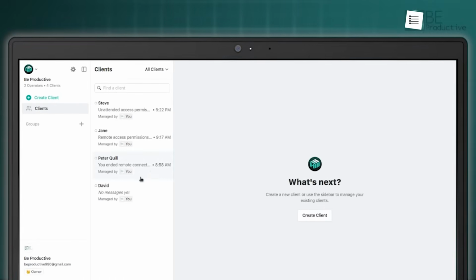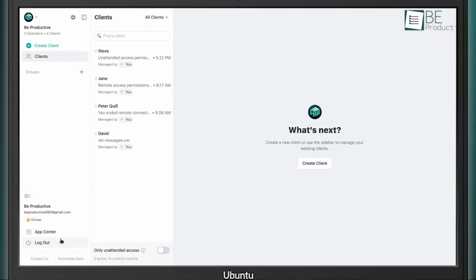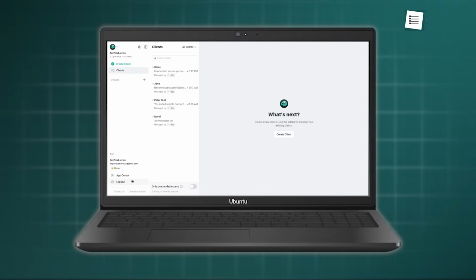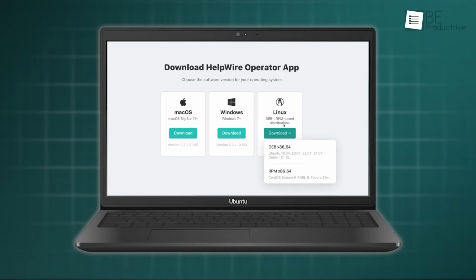Once we log into the online dashboard, we handle everything from setting up our support team to reviewing deep session histories. To install the persistent version of the app from this dashboard, we go straight to the App Center tab, where we can select a native installation package tailored specifically to our package manager, choosing either a standard deb package for Debian and Ubuntu systems or an RPM package for Fedora and Red Hat distributions.